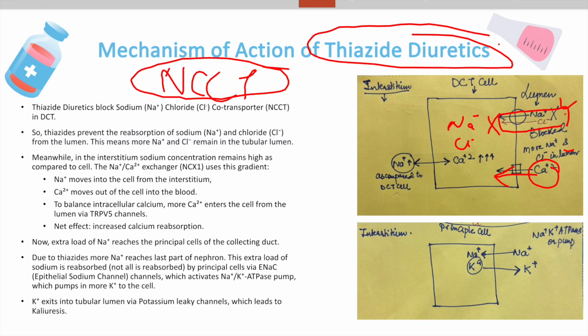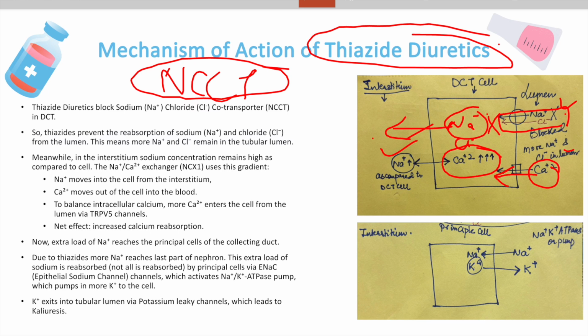Once calcium is reabsorbed, we have to move the calcium out from the cell into the interstitium. For this, again, sodium will help us. Usually, students raise a question: sir, sodium and chloride are not reabsorbed, so the sodium-potassium pump will not work, will not move more sodium. So how will this sodium help in the reabsorption of calcium? See, the interstitium has sodium.